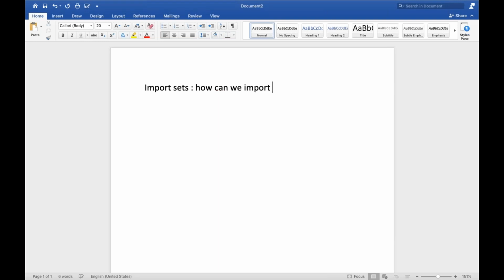How can we import outside Excel sheet data into a ServiceNow table?